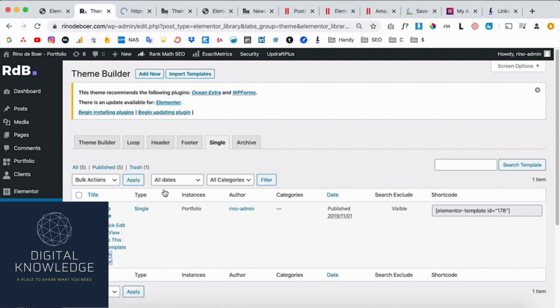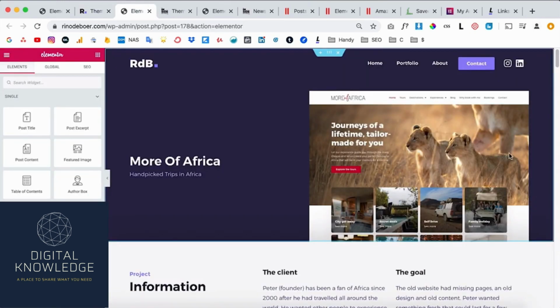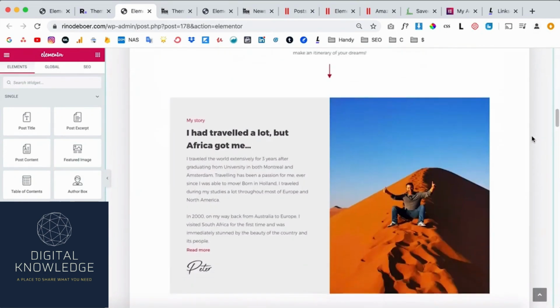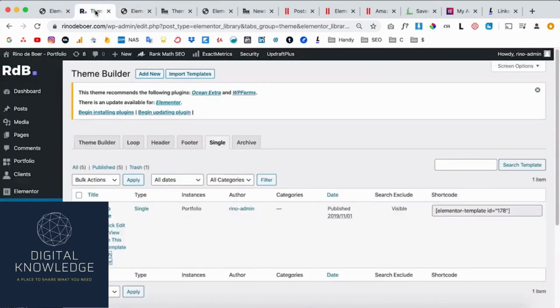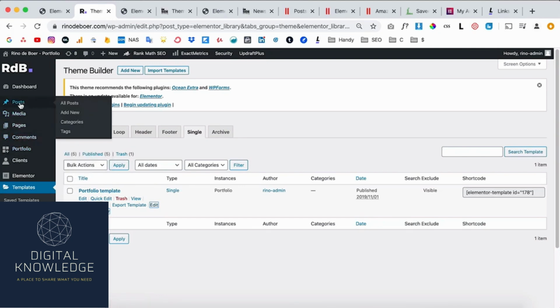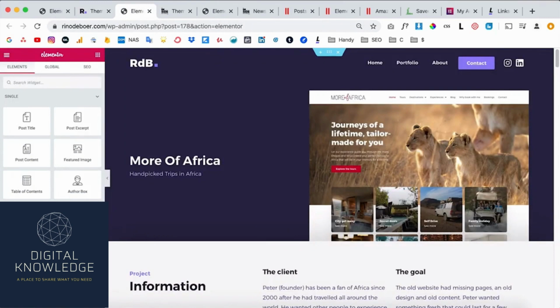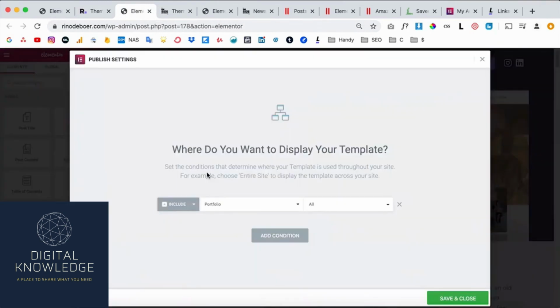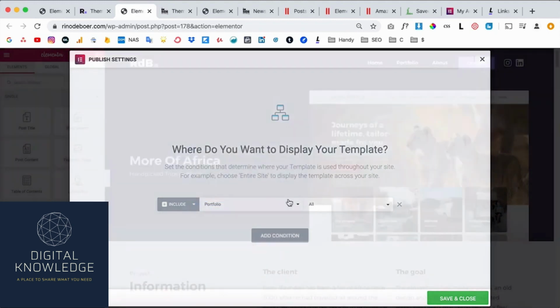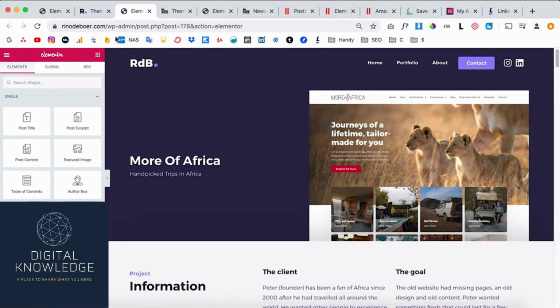So I will show the inside of this single page template. So as you can see, this is the inside of one of my portfolio items. It's just the same idea as a blog post, but then it just has different content, which I didn't type in Elementor, but the content is actually inside of here, which is the same technique as for your blog posts. So here I've set up the conditions like this. I said I want this design to be displayed for all of my portfolio items, as you can see right here. So now this design is being used for every portfolio item.